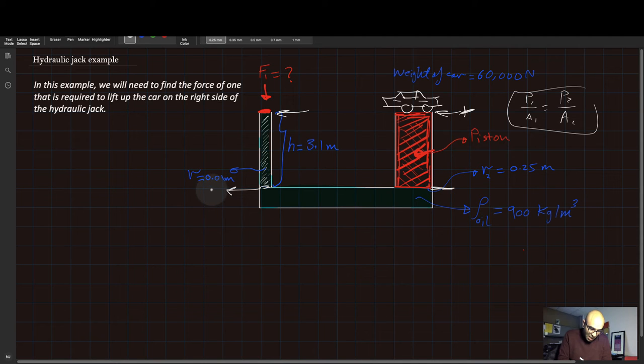So actually the pressure here and the pressure here are equal. I'm going to say here P left and P right here are equal because they are at the same level and this is filled with liquid. The pressure on the left side constitutes of two pressures: the one that is coming from F1 over A1 and the pressure coming from the column of oil that does not exist on the right side.